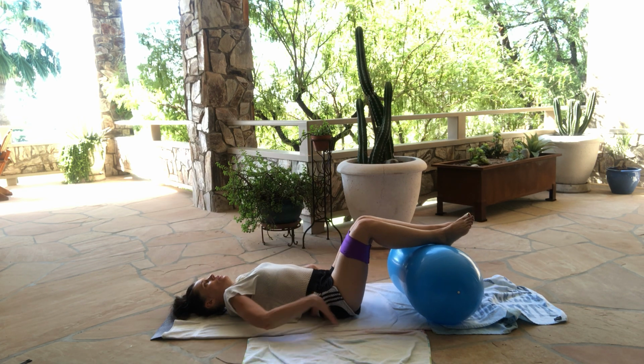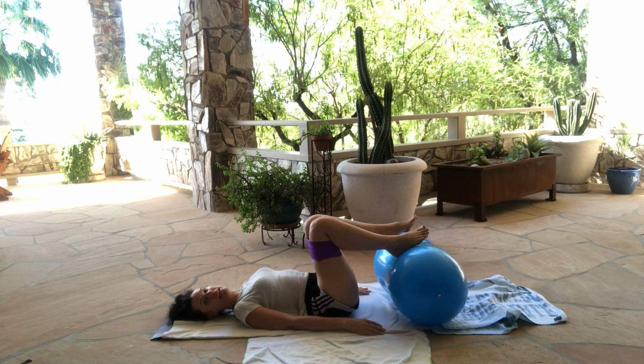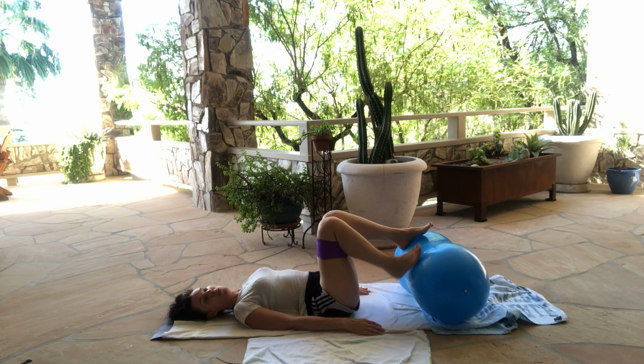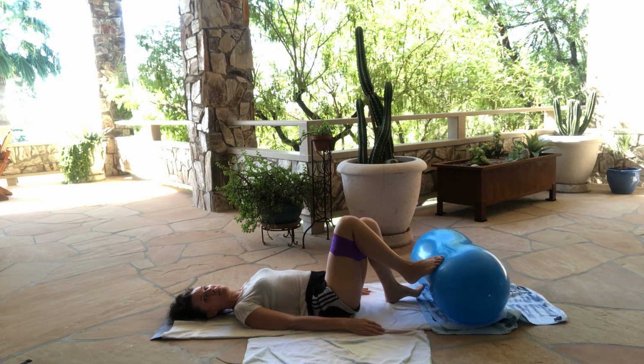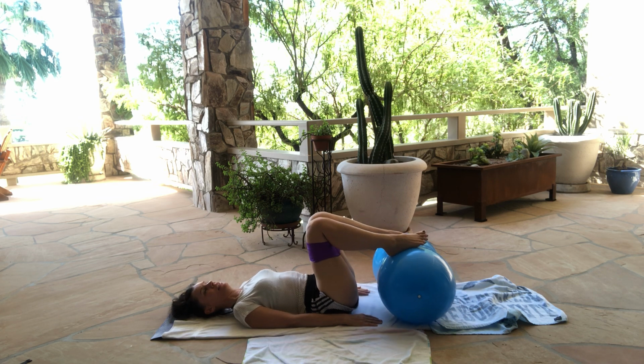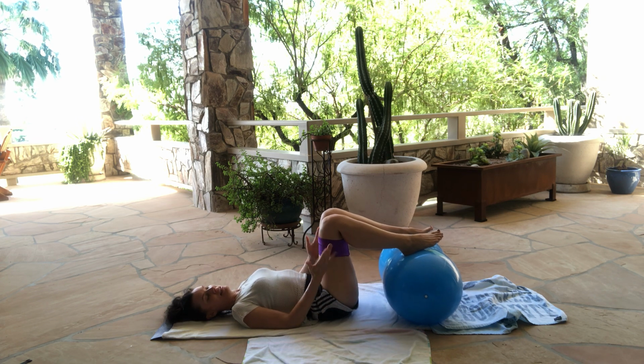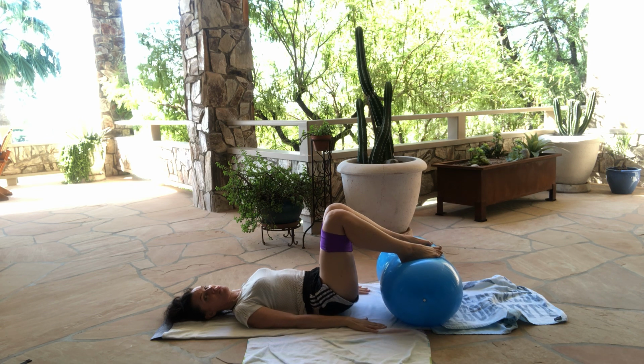All right, so I'm doing the bridge up hip extension. My feet can be on the ball or they can be on the ground. It's a little tougher on the ball. I hear people say they feel it in their calves. So I'm gonna do my first one on the ball and see how it goes, okay? My band, I just have it on here because I'm gonna use it next, okay? So maybe you're feeling some resistance, which is great.